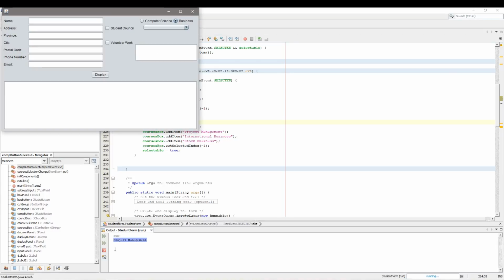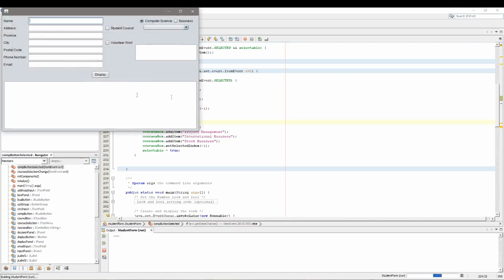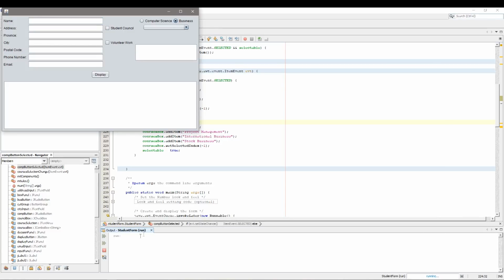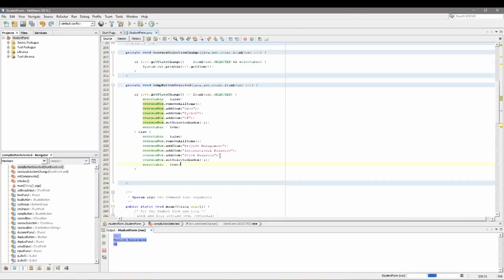Okay. That is why it is important to run and rerun and keep adapting yourself to the specific approach. Right now I'm not displaying anything, and in business it's not displaying. Okay, so far so good, but look at this, it's changing accordingly. That's so nice. All right, so let's see if it works. If I select business, let's say project management, it's selecting project management. If I go back to computer and I select C#, it's showing me C#. So far so good. That's exactly what I'm looking for.